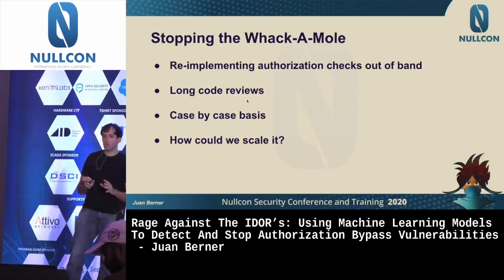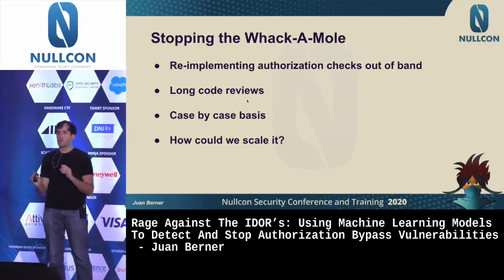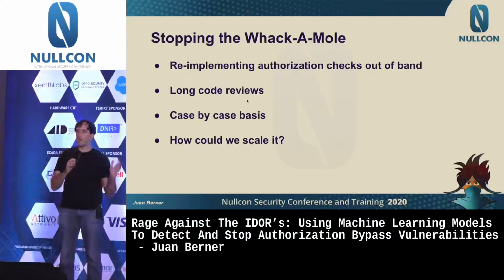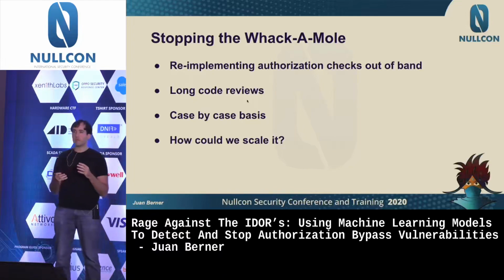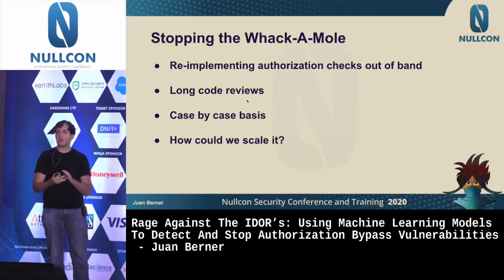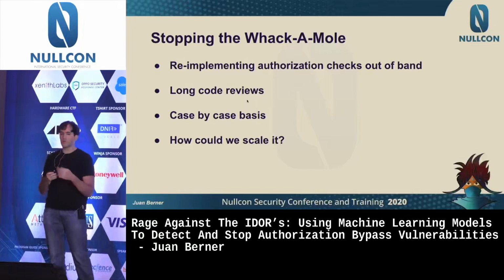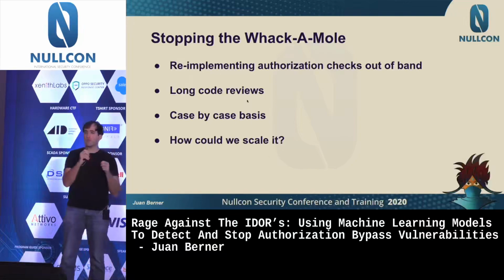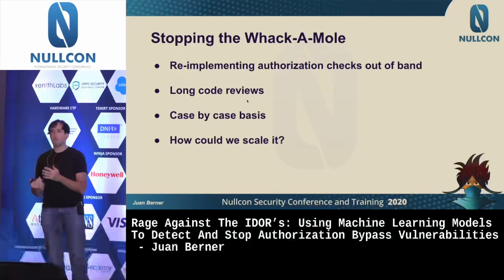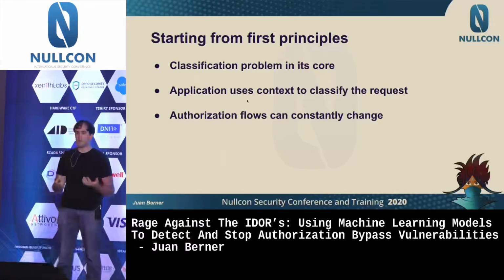Now, how I got into this was basically around stopping the process of whack-a-mole, because after working on implementing a WAF, the big issue was this kind of attacks, and there was a team which was implementing these kind of authorization checks out of band. So every time they would find some kind of authorization check, they would recreate that out of band, and that was a very slow process, involved a lot of code reviews, case-by-case basis, and it was evident it would not scale because we had humans looking at code and trying to understand what was the authorization check needed and implementing it afterwards. So the idea was, okay, how can we actually detect this in a scalable way?